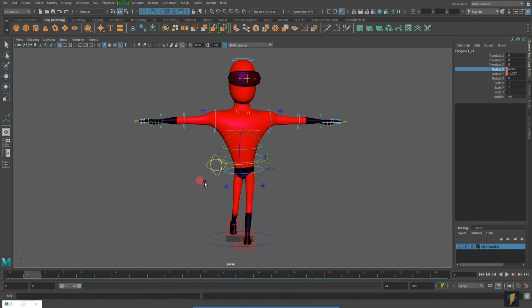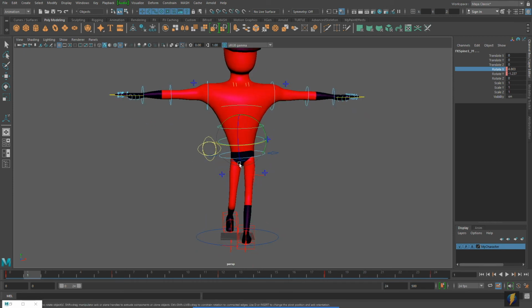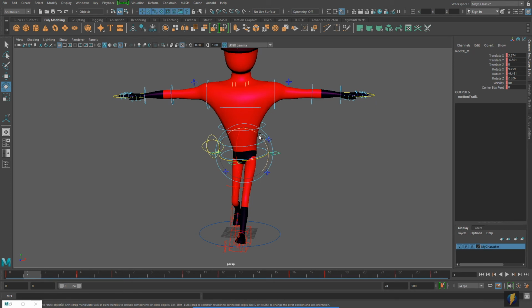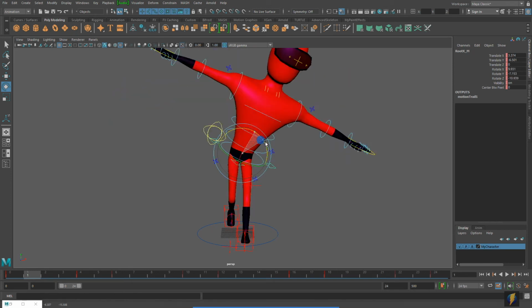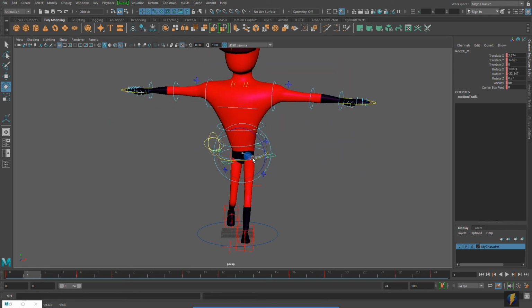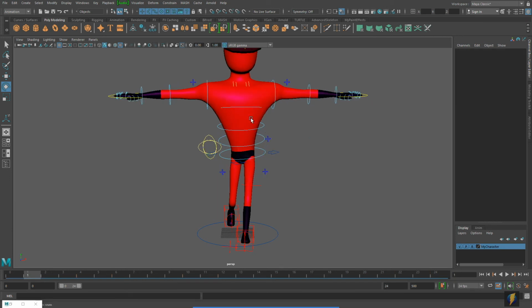Now, one thing I'd like to point out to you about this particular rig is that there was actually an easier way that I could have done this. This is just an example of where you really do have to look at and study and learn the rig that you're animating before you really dive in there and start animating with it. So I intentionally worked with just this root control here, which as you can see affects the upper body as well, requiring me to counteract some of that movement using the spine.